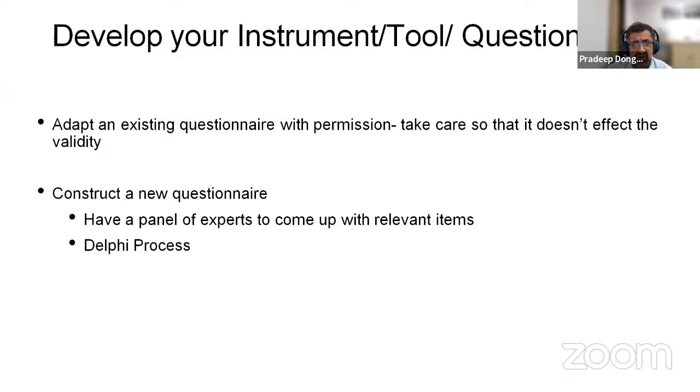And you can have a panel of experts for that who would actually advise you or give you good pointers, and your team members can always contribute to modify this questionnaire in such a way that the validity of the questionnaire is not affected. So let us say, for example, there is no questionnaire available on your particular research question. So you need to construct a new questionnaire.